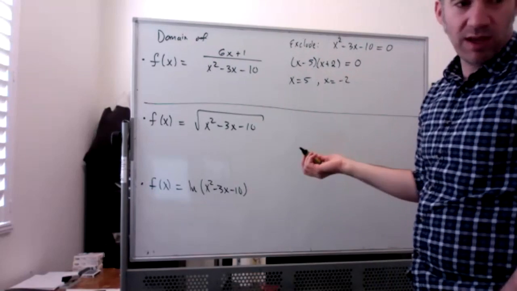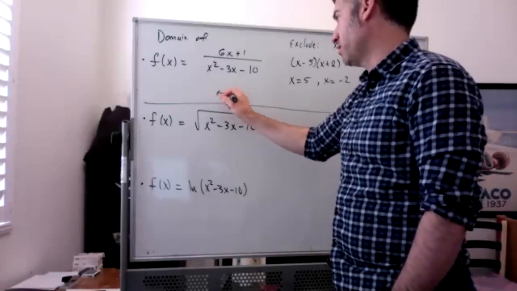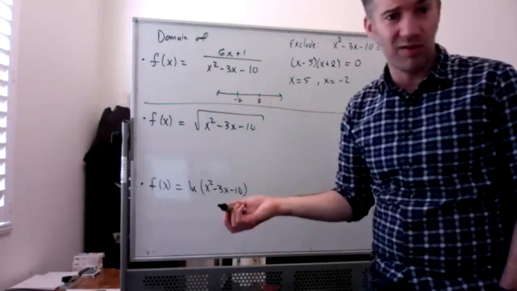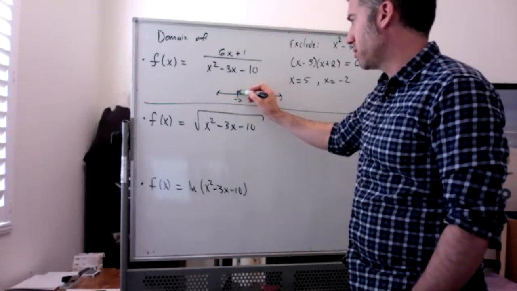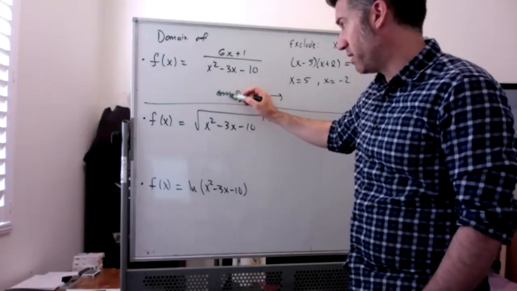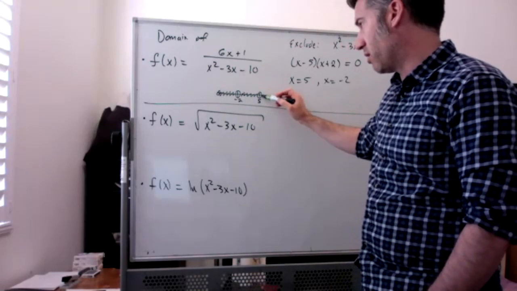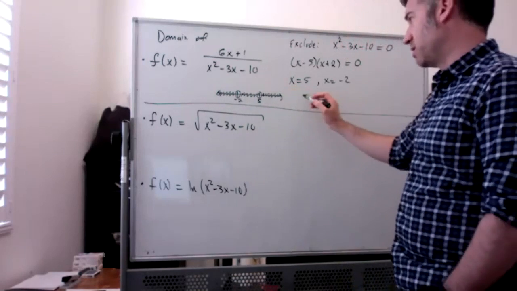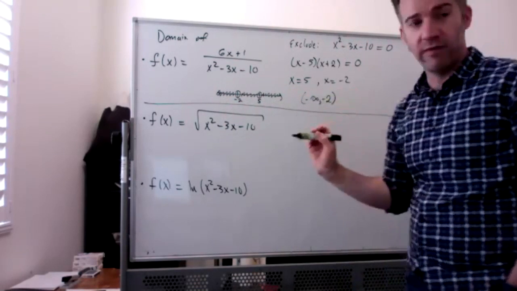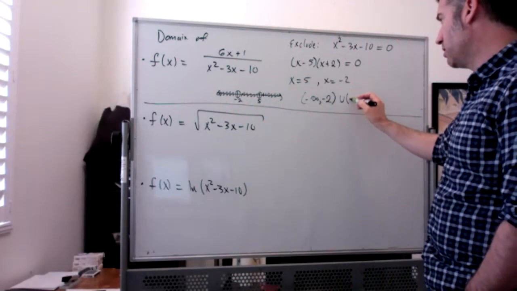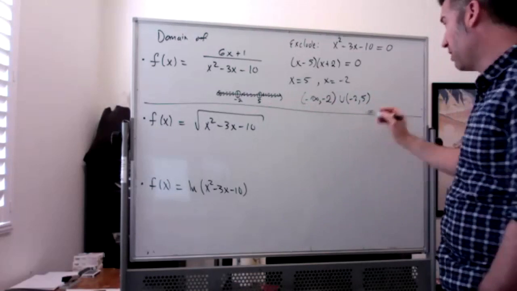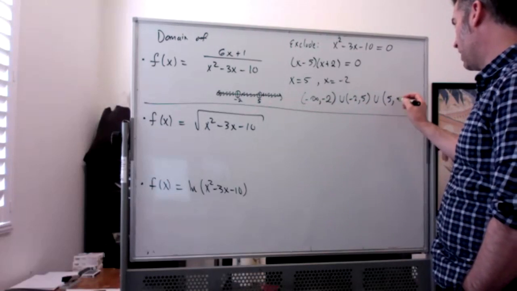You don't need to draw the number line. I kind of like to. So I draw the number line. Right, there's negative 2, there's positive 5. I only care about putting those numbers on the line. I don't want negative 2 and 5, but I do want everything else. So I want all of this, I want all of this, I want all of this. So that's going to be everything from negative infinity to negative 2, exclusive of negative 2, and then negative 2 to 5, exclusive of both negative 2 and 5, and then everything from 5 to infinity.